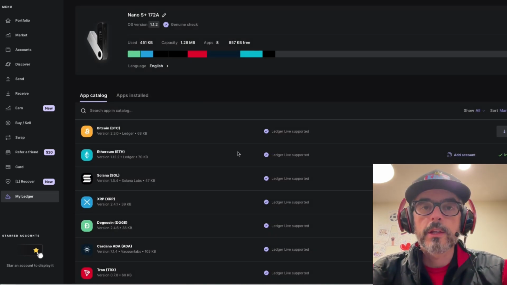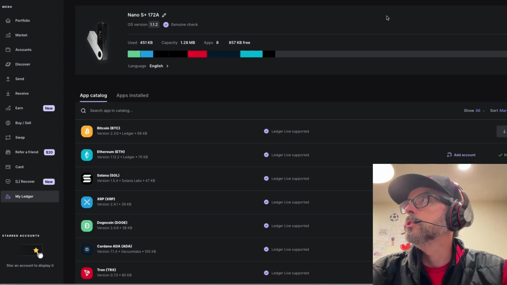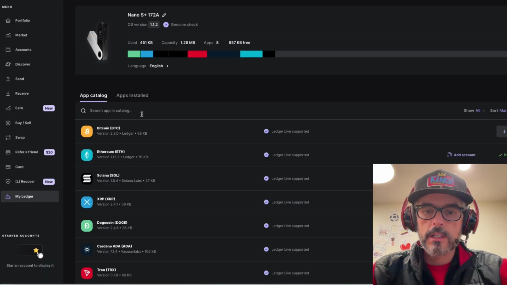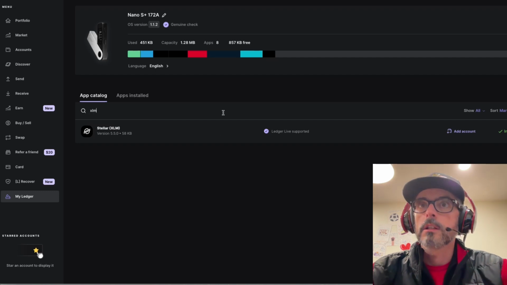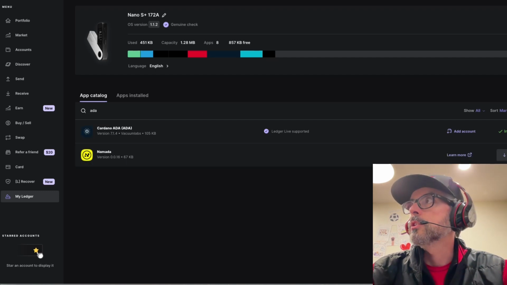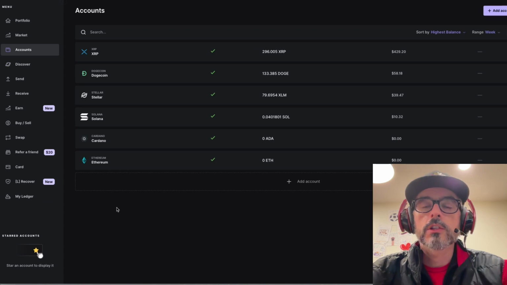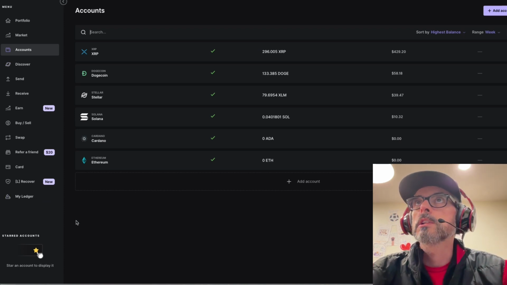now you can see inside my USB, it allows you to install several different wallet types, or accounts as they call it. I want to do XLM and ADA. If I say XLM, you can see this one is already installed. If I do ADA, it's already installed as well. The next thing is you go into accounts. You have installed that software inside the USB, but now you need to create the account. So the accounts are created here.